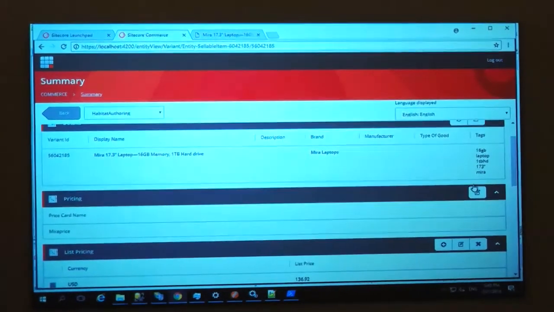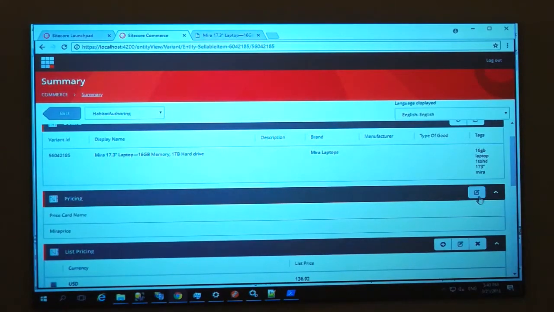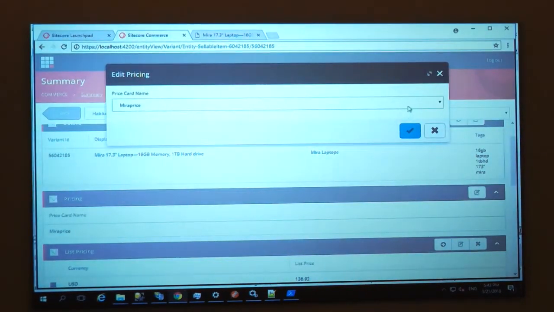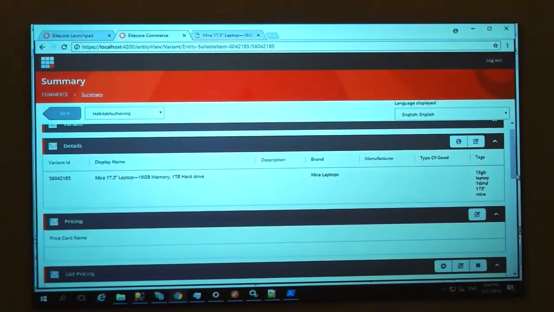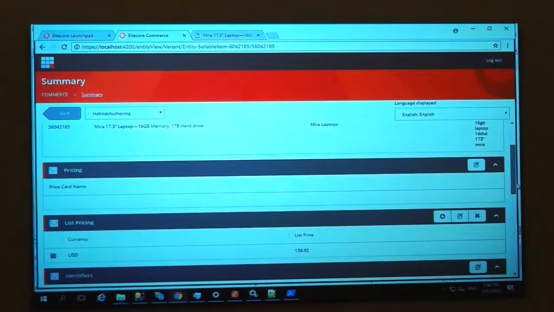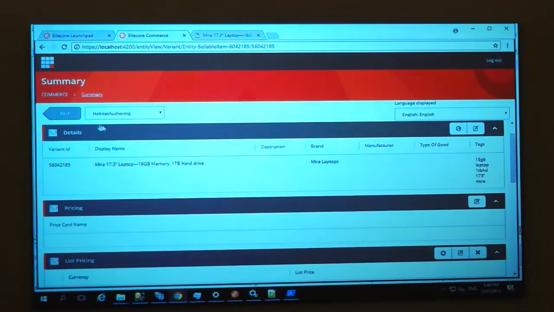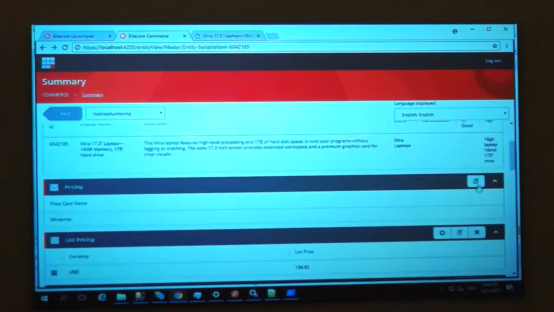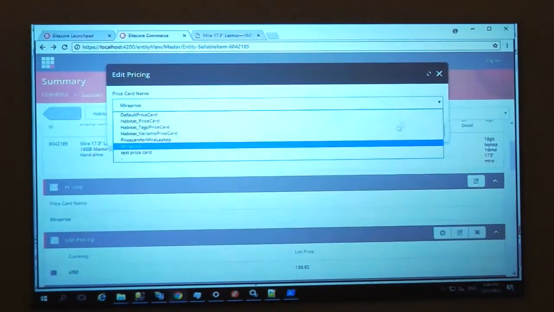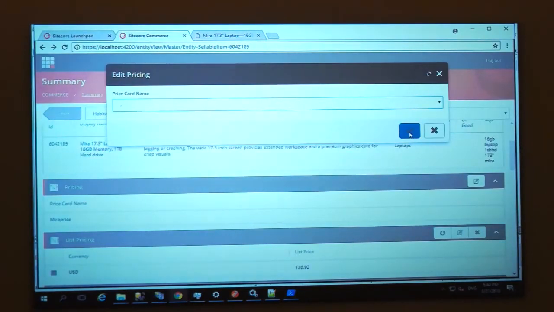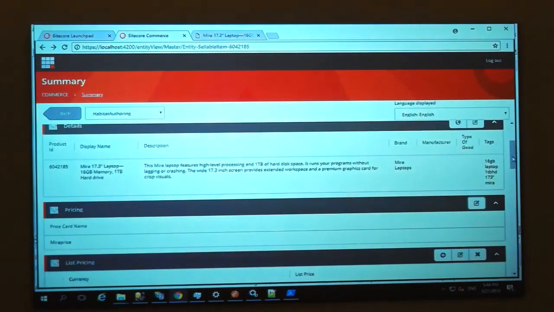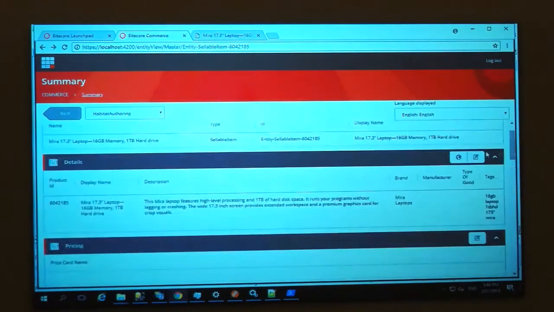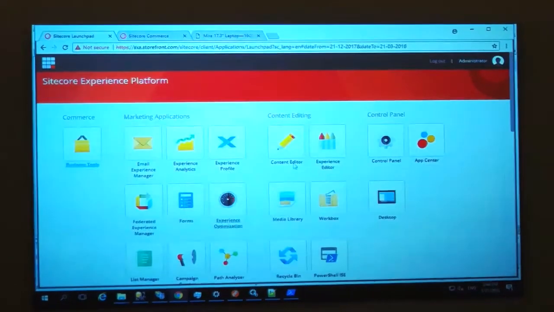So I will just remove it because I need to show the promotion example. I'm going to remove the price card selection that I have done. So now there's no price card anymore. From here also, I'm going to remove it because I want to show the promotion example and it's a very low price to do that. Yeah, good. Let me go to the promotion now.